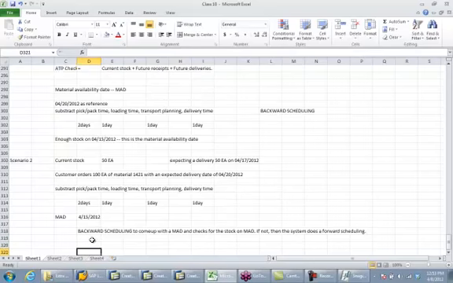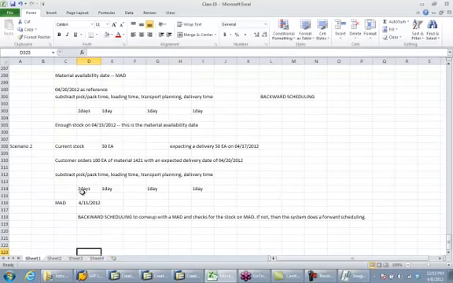Forward scheduling is nothing but now it will look into the future. On 415 you don't have enough stock, then it will look at 416, you don't have enough stock, you don't have any inbound coming in, then you have 417. On 417 now the system has enough stock to fulfill the customer order.